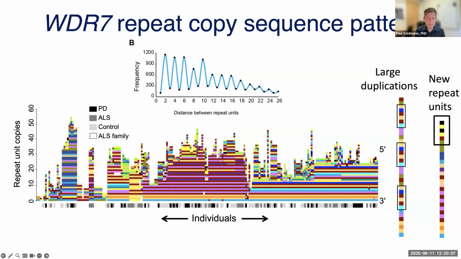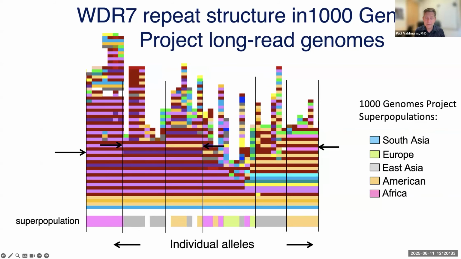you can see that there's a very strong periodicity, not only periodicity, but directionality of the repeat. So there was a long stability at the 3' end, and then a lot of variability at the 5' end. And anytime we saw a private or unique repeat motif with nucleotide changes not observed in anybody else, these were always appearing at the 5' end of the repeat motif, suggesting this is a dynamic expansion that is growing in a directional manner from 3' to 5'. This directionality was even more underscored when we would break apart populations of some of the samples that were sequenced, and we'd use some of the 1,000 Genomes Project samples for this analysis.